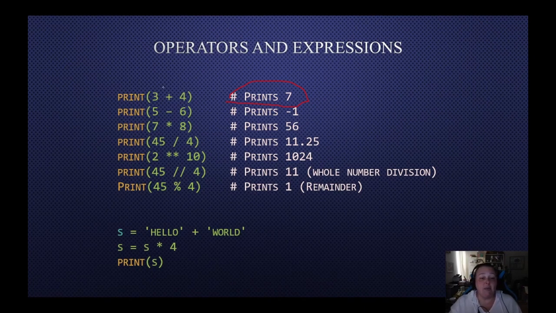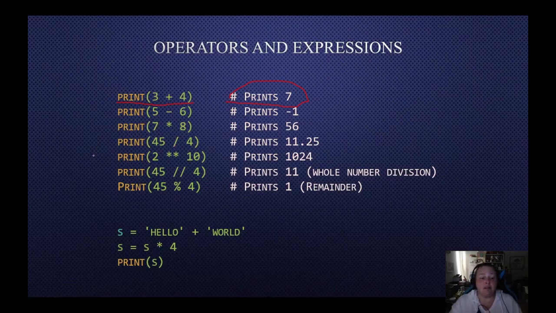The second thing that we have is that you can actually do operations within that print statement that we looked at. All we really did was input and output text with the quotation marks, but you can do something like print 3 plus 4. Now there are no quotes, so what it's going to do is add those and print the number 7. The same thing here with subtraction. Multiplication is the star, division is the slash.